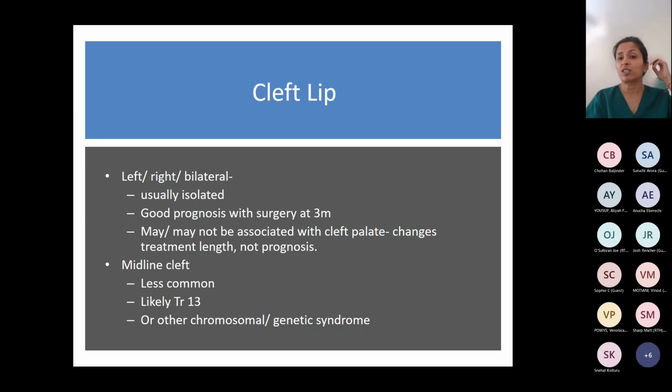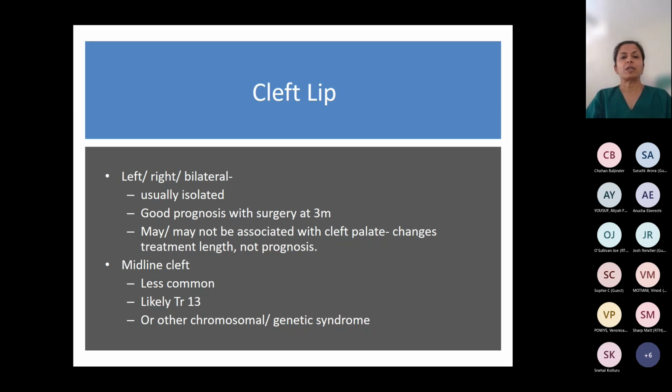Having said that, we noticed that when it was offered to people, some people did say that it did help them be prepared, be mentally prepared. So there are both sides of the story. But at the moment, it's not being offered. So if there is cleft lip, and cleft palate is not something, unless it's large, it's not something that we can definitely diagnose or rule out by antenatal scanning.